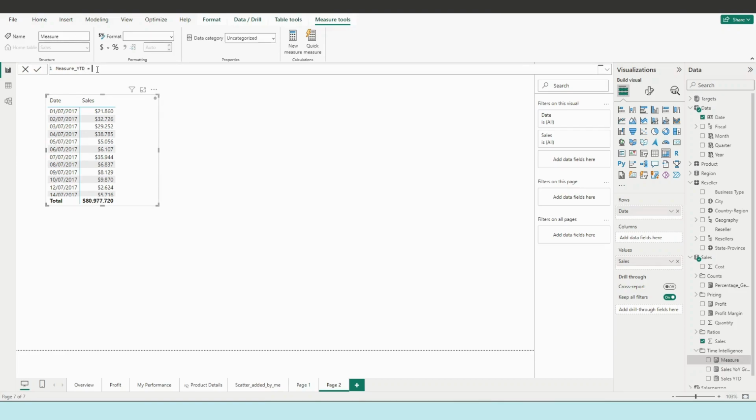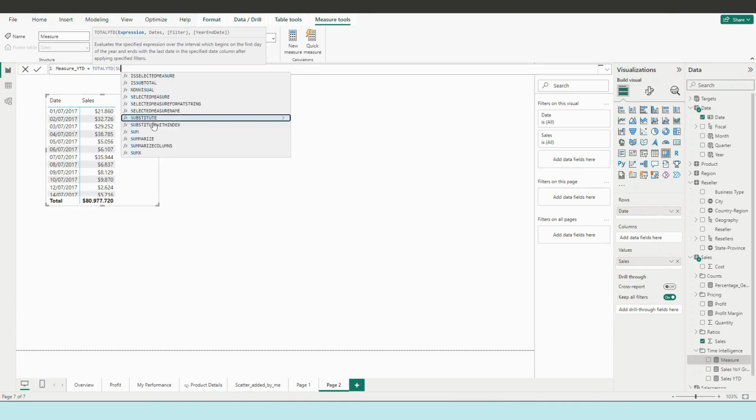Year to date calculates the summation of the sales for the year until the certain time that you're showing on the formula. For example, total year to date.